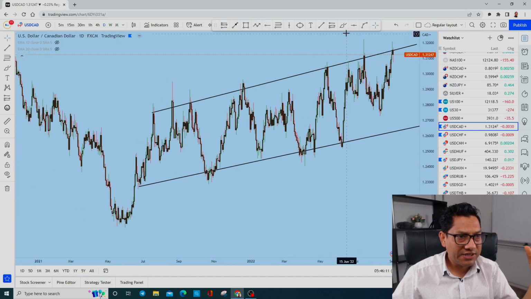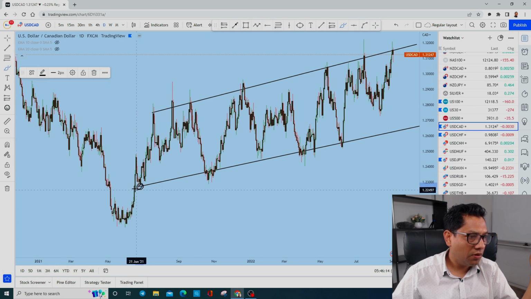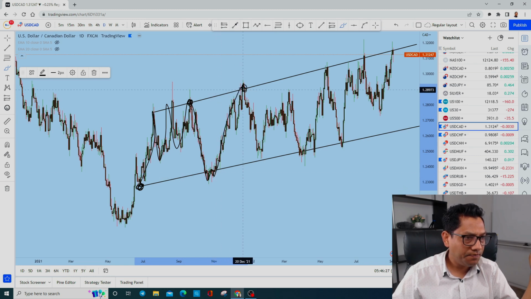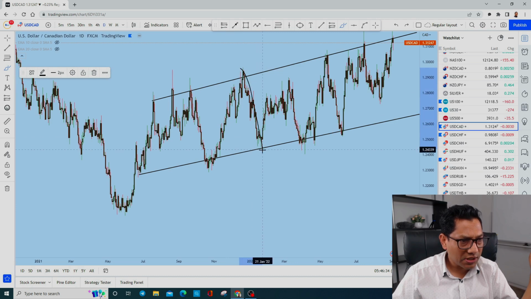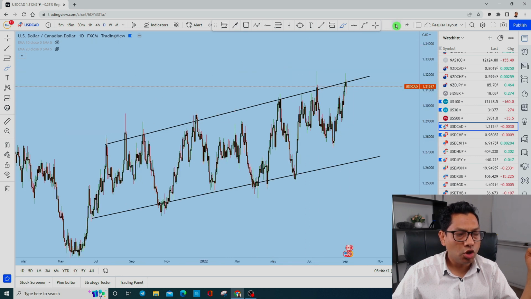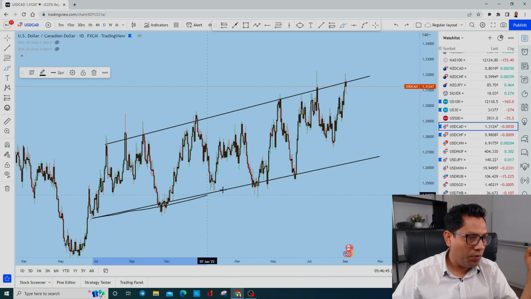So what is the significance? You can see the price, first of all, from here created this big impulse, and at some point you see multiple tests of this level, and then it came back to this level, created a double bottom, and then again went to the same level, to this resistance, created a little bit of a higher high, and then we have seen the price come to the same level of support, and again almost to the same zone. So this is called a channel. Once you see a price moving in a channel, this is an upward channel.